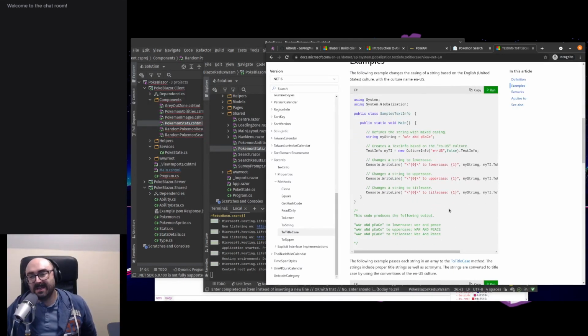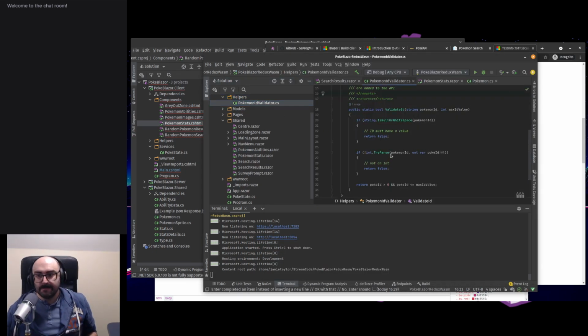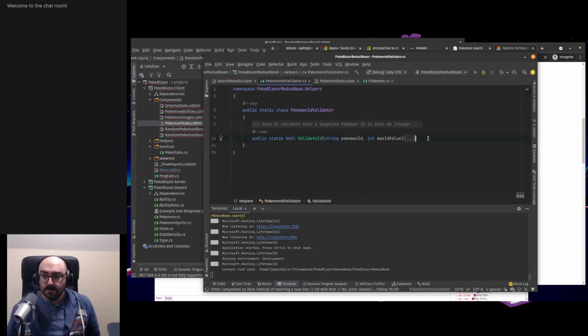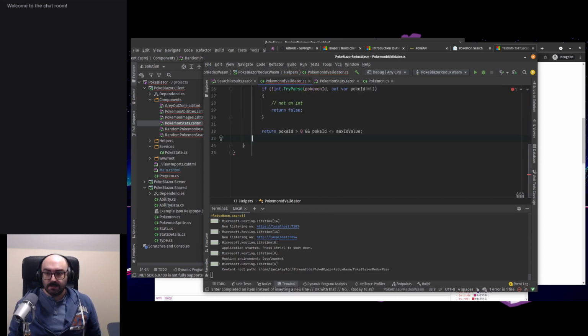I don't want to have to get a culture info to do it with. Although I could put it in a helper. Extend this so you can see it. So what I'm going to do is go public static string name to title case. Oh gosh. It's not a helper method, it's an extension method.